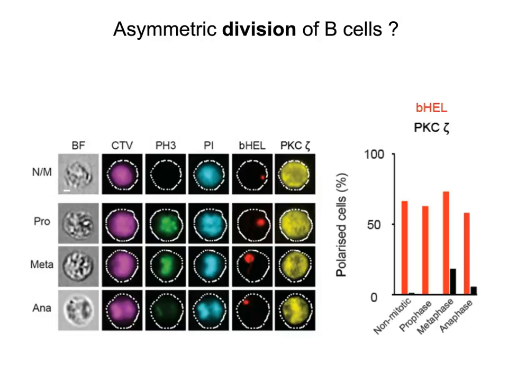So if the unequal distribution of antigen of mother cells into the two daughter cells was related to this active process of asymmetric division, we would expect that the unequal distribution of antigen would go along with unequal distribution of PKC zeta. But using imaging flow cytometry, it's obvious here that the PKC zeta is not unequally distributed, which suggests that the unequal distribution of antigen into the two daughter cells has nothing to do with asymmetric division. It has to be something that is driven by a different mechanism.